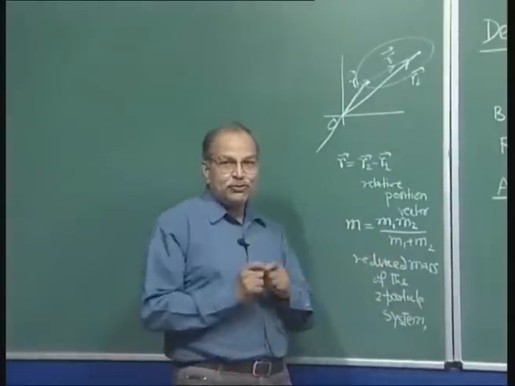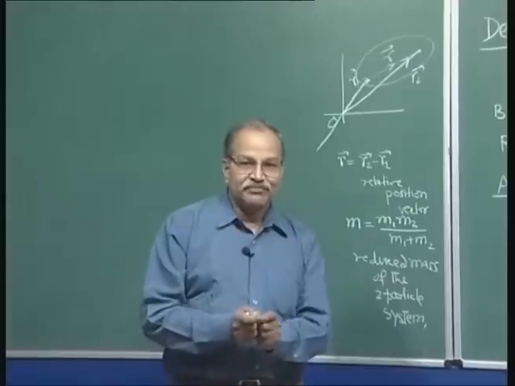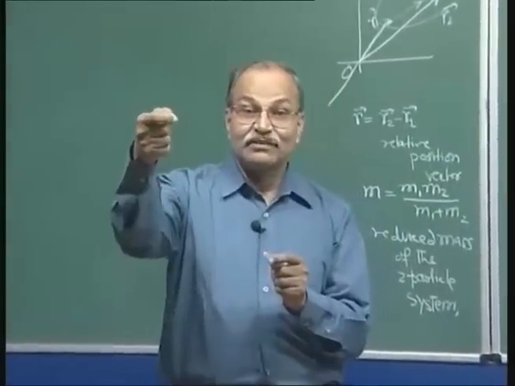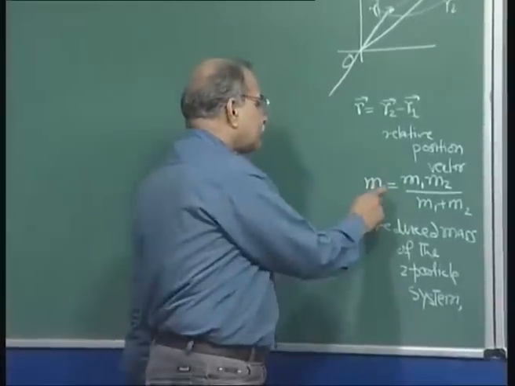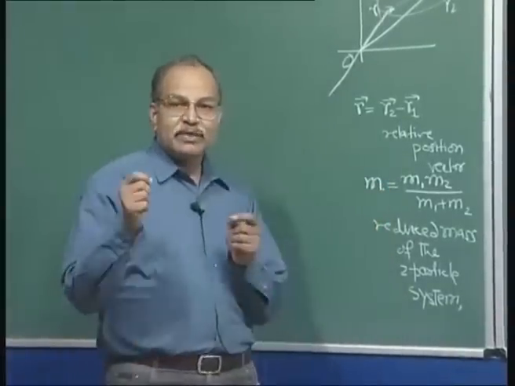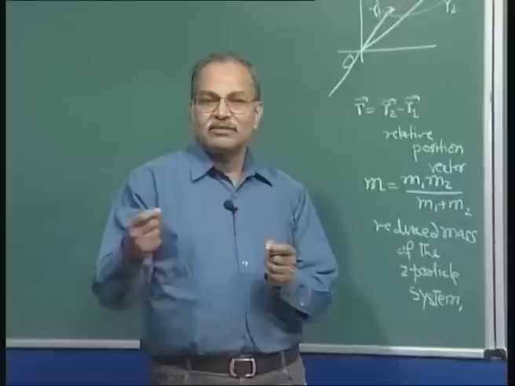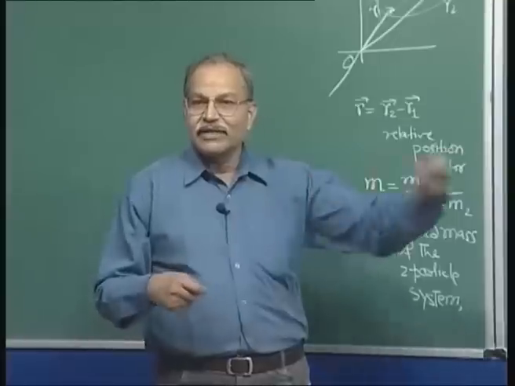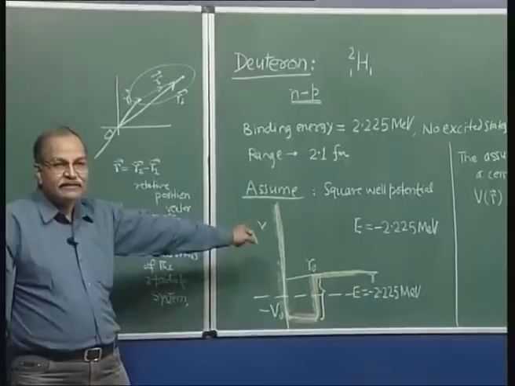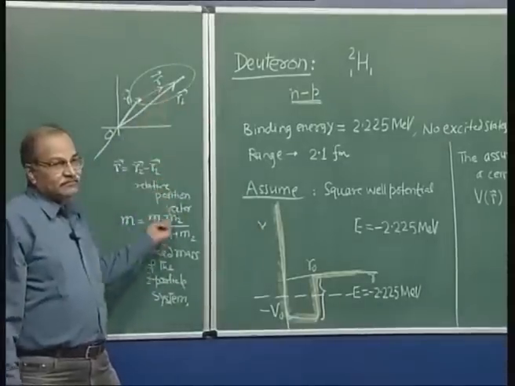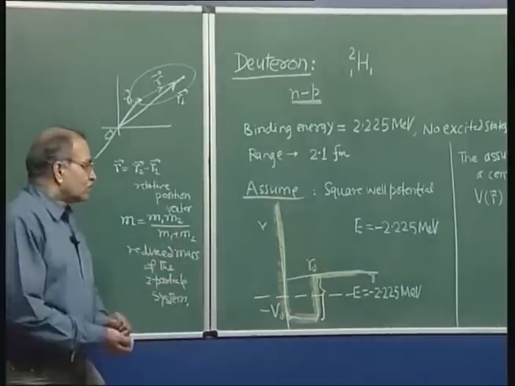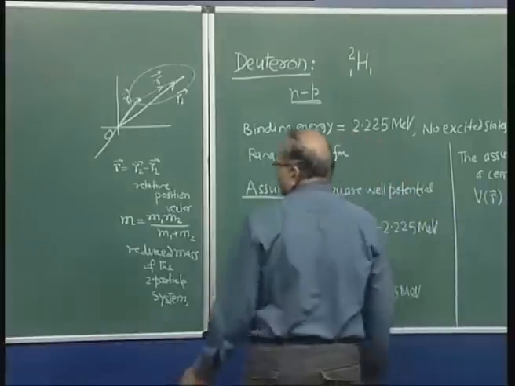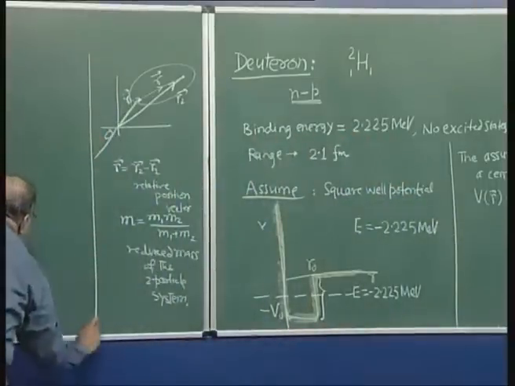So, as if you are working from an inertial frame, there is an origin and there is only a single particle of mass small m, which is the reduced mass, and then you use all the standard equations, standard formulas, standard methods, and you get the right answers for all these energies and everything for this relative motion. Okay. So, with that background, let us start that so called standard method.